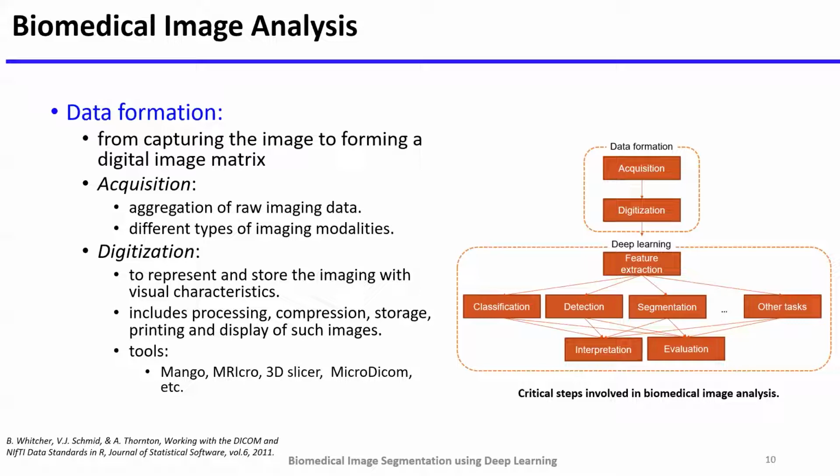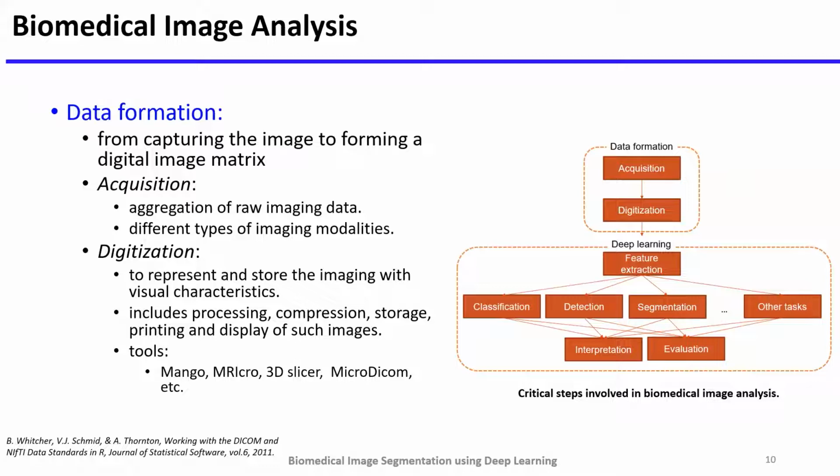Here we gather the data from real-time scenarios with the help of certain devices. And here, not only the gathering is important, but we aggregate these raw medical image data. And sometimes these images have different modalities also. So we need to aggregate them, or we need to prepare them for further analysis.